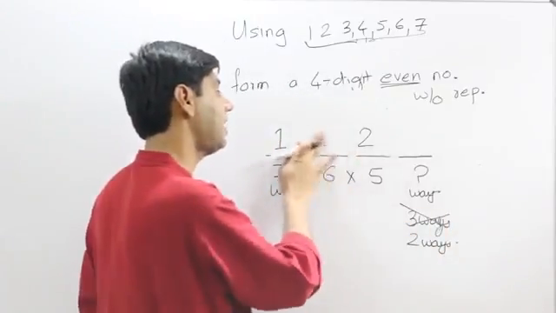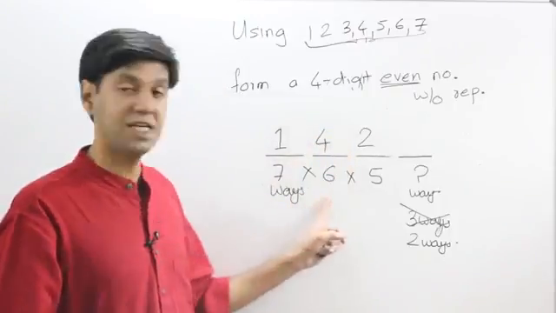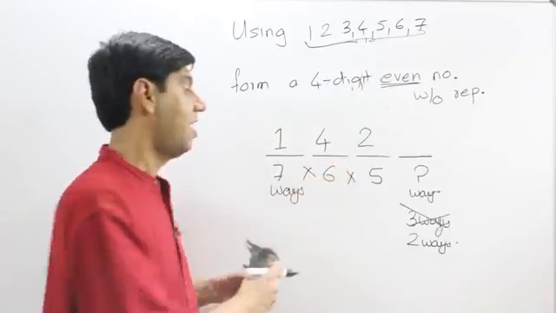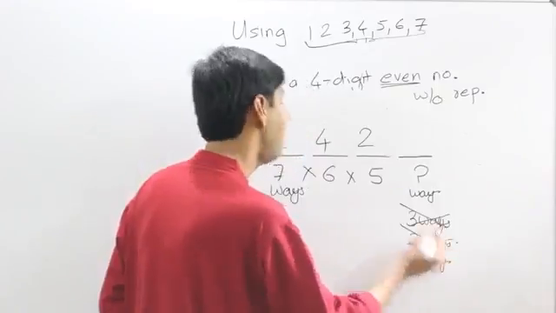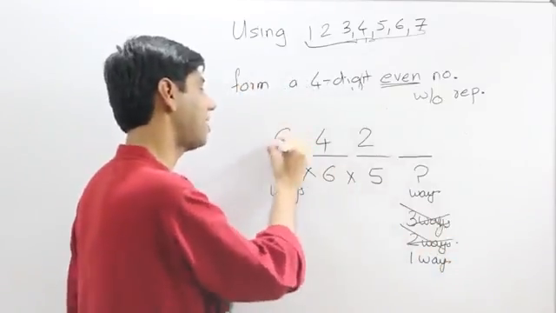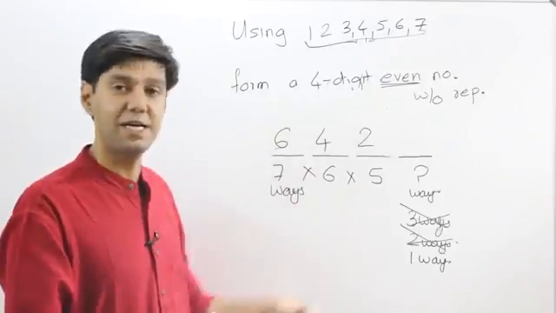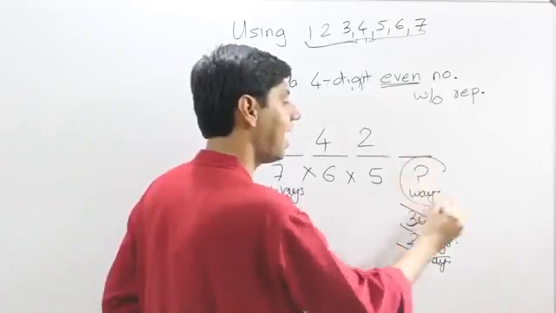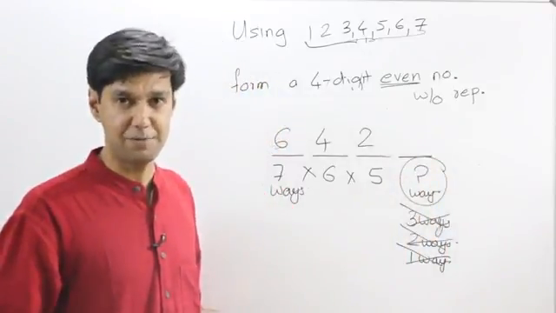It is quite possible that I might have filled in 2 even digits over here. So in my 7 into 6 into 5, I have considered every possibility of filling in these positions. Now I would not even have 2 ways. There's only 1 way that could be filled in. And there's also a possibility that I might have used up all the 3 even digits in filling up the 3 leading positions. Now there is not a single way. So I would not get an answer to in how many ways can the unit digit be filled.